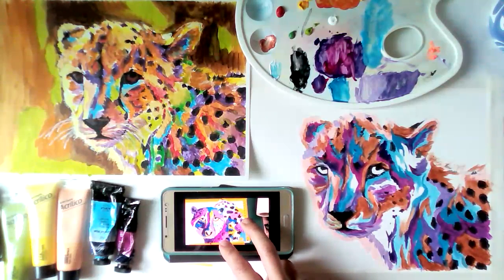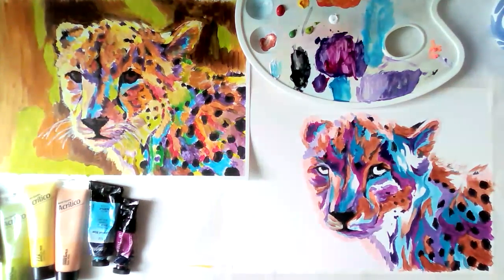I try to think why it looks more like a bear: maybe the face is more round, and the ears are very round, so not like a cat.